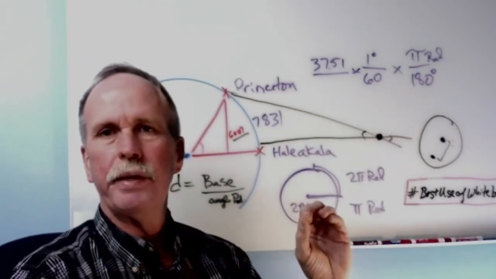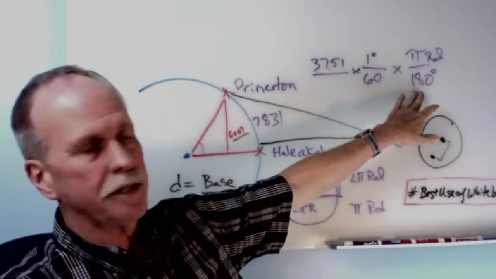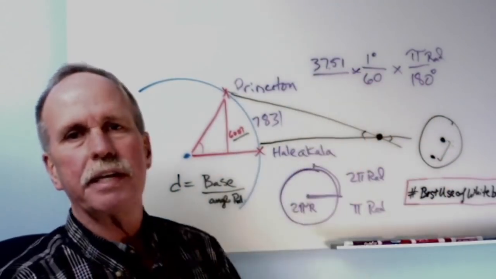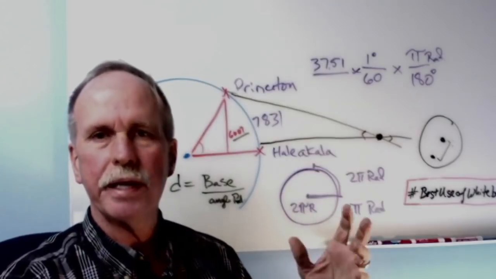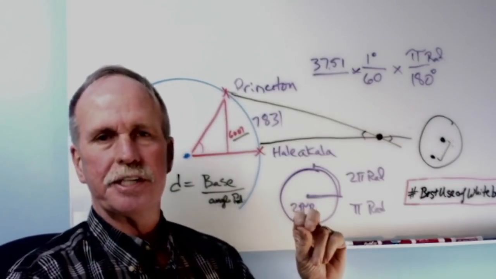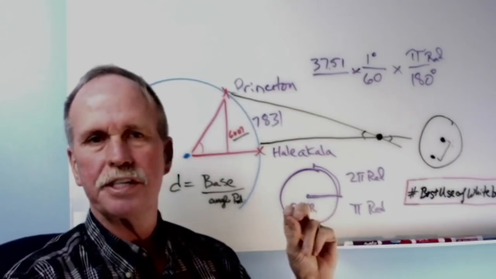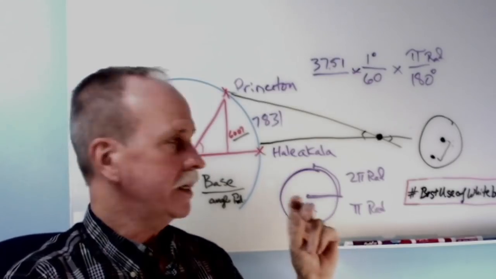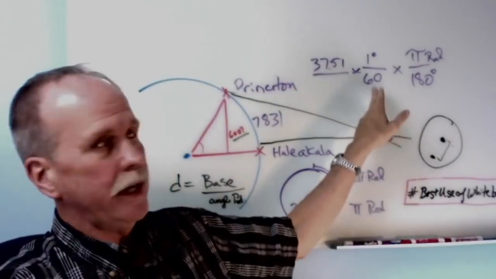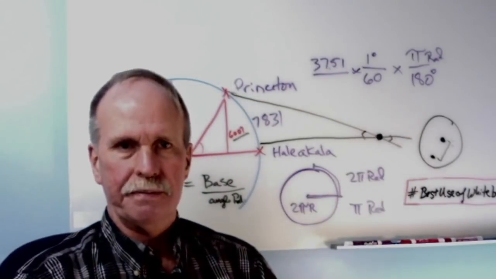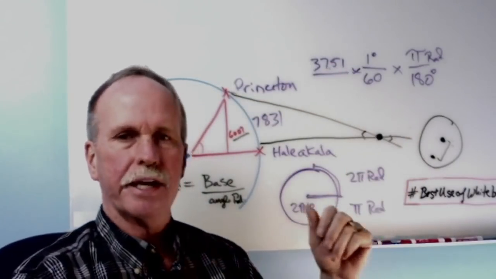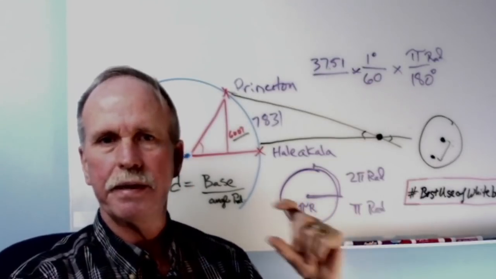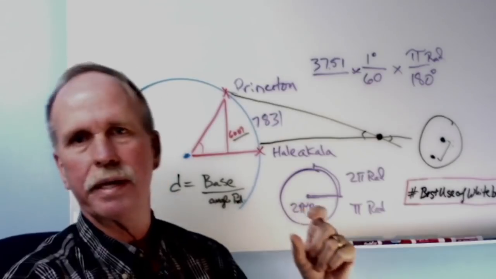Now the last thing that we need to know, this tells us how many radians are in 37.51 arc minutes. The next thing we have to do is figure out how many radians per pixel. Now the sun images in those photographs were 2460 pixels in diameter, and we know that that number of pixels equals this number of radians. So using that, we can calculate the size of the sun in radians, and we can calculate the parallax of Venus in radians. So let's go ahead and put those up.